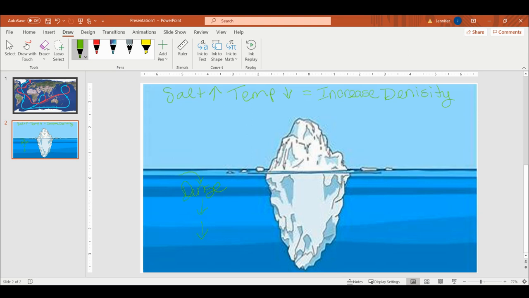And the farther that it pushes it down, this just keeps replacing and pushing. This whole process of pushing makes the current go around the world. So just this one spot right here causes the current to keep pushing all the way around the world. Now, it doesn't move very quickly, like 3 centimeters an hour or something like that, or a day, I can't remember, but it moves very, very slowly. This is a long process, but it does create enough density to keep pushing it around the world.